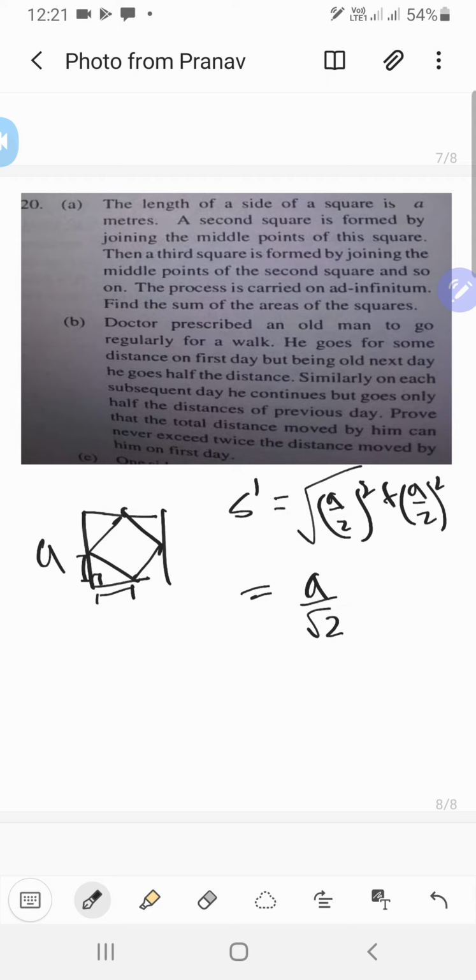Okay, cool. And once again, when you inscribe another square in this, the side length is going to be equal to a by 2, because this is going to be a by root 2 upon root 2. This is just similar figures. If the side length of this square is 1 by root 2 of the original square's side length, then we can apply the same relation to this square. So this side length will also be 1 by root 2 of that side length, and it will keep on going like that.